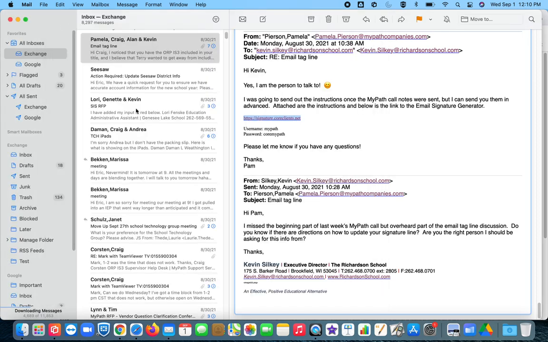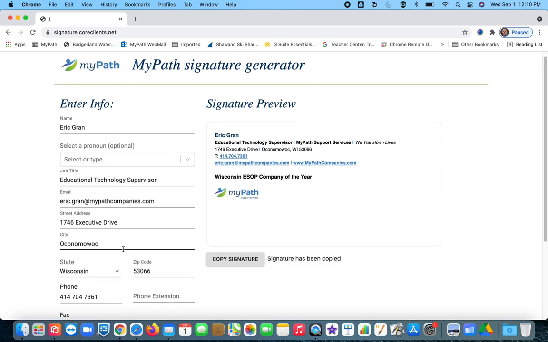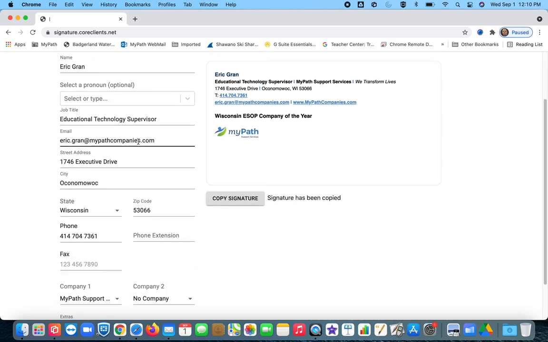It's ready to go. Now, you're only half done. I hate to tell you that, you're only half done. You have to do another one for your MyPath Schools account. So come back to Chrome. Hopefully you haven't closed it. And the simplest thing to do, everything stays the same with one exception. You just change the email address. All you have to do is change that part right there and you're all good. Everything else stays the same. Click copy again. Now we just repeat the process.